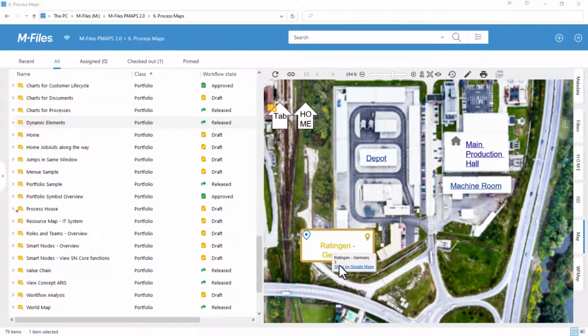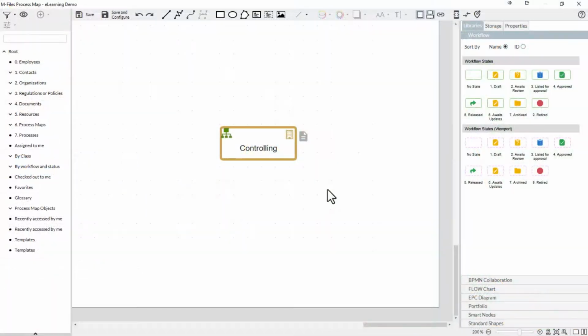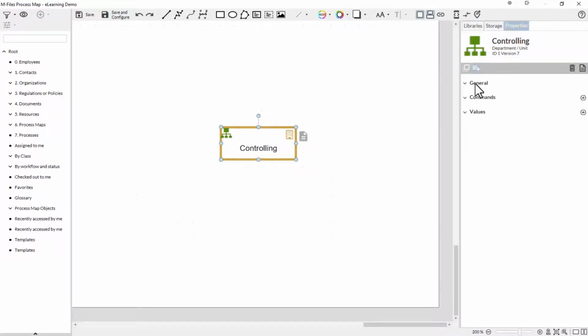Furthermore, tooltips and process maps can be created in true HTML, which makes it possible to provide hyperlinks, tables, formatting, and even links to web services. To access an element's tooltip value, select it and navigate to the Properties menu on the right. The tooltip entry can be found under the Values section.